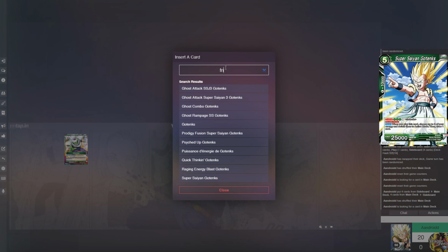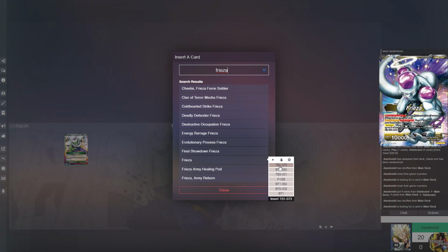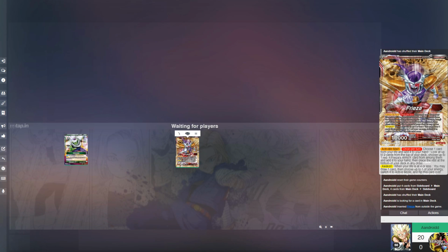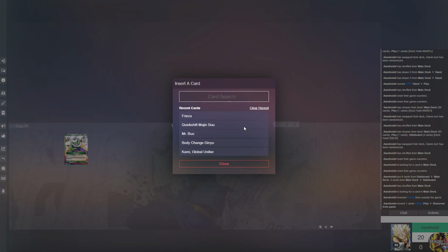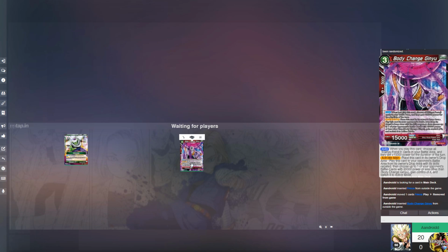So if you had, for instance, Frieza, and then you had multiple options, you can insert it from here. So if you're like, oh yeah, I guess the red Frieza, I think, and you put this in there, you can hover over it, and then you can talk about that right then and there, I guess. To remove it, because it's from outside of the game, you can drag it into any of the drop areas or warp, and then it'll remove it from the game. So that's pretty cool. And then anything that's recent, like the body change I was doing, you can just place it there too.